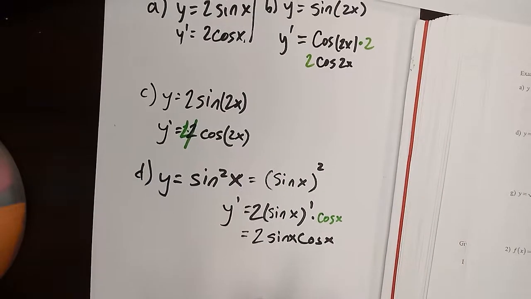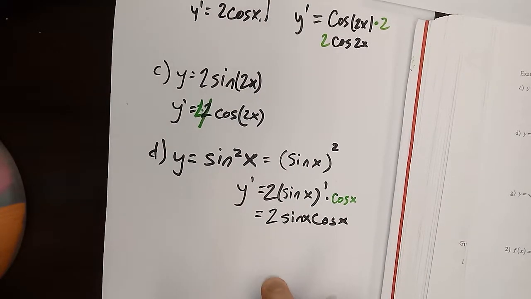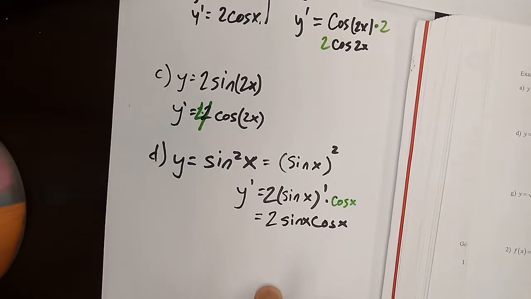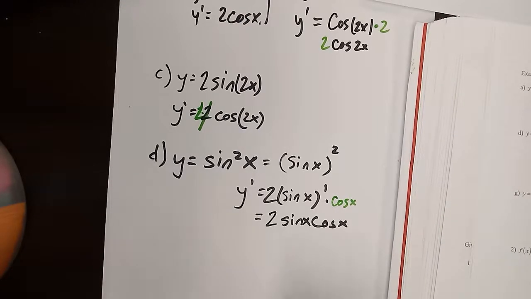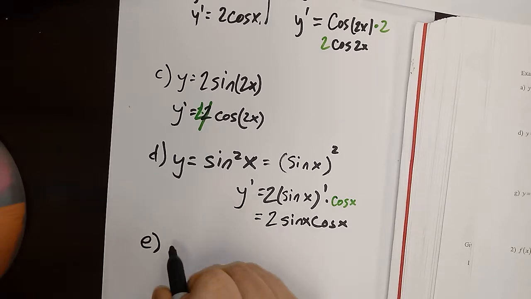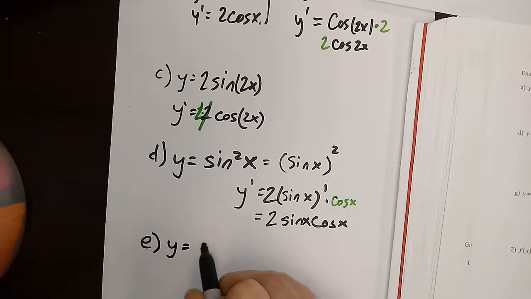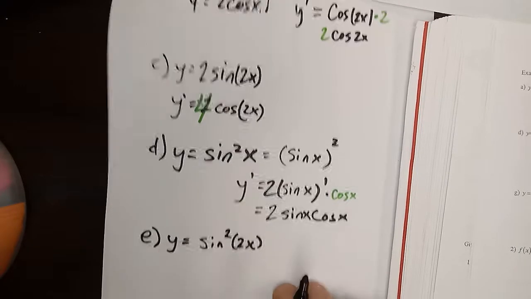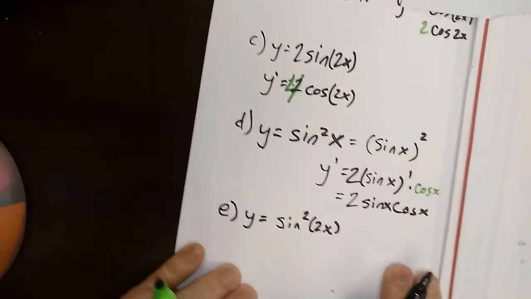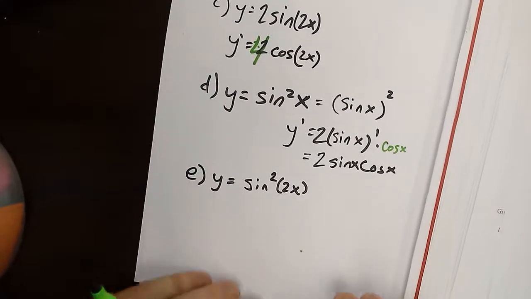Something you may have noticed so far is we require almost no knowledge of the unit circle to do any of this, anything we've done so far. Later on, as we continue to see more examples and solve problems, we're going to learn that unit circle knowledge and Pythagorean identity knowledge is important. But for now, you can get away with a lot and be bad at the unit circle.